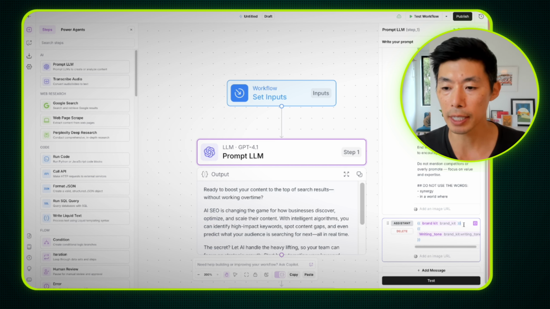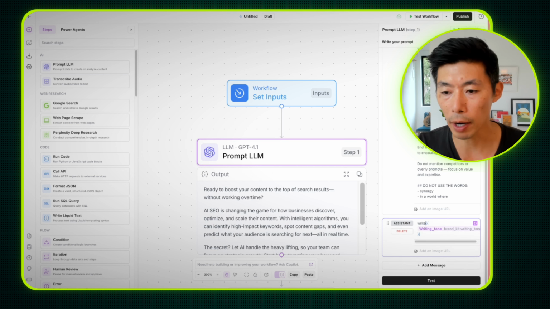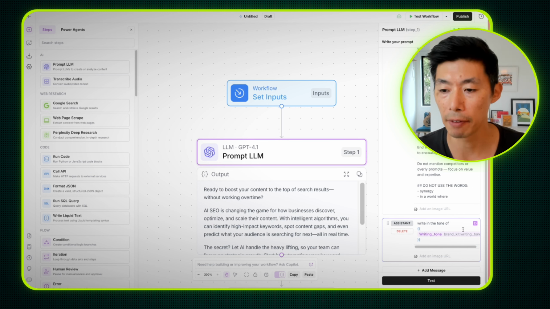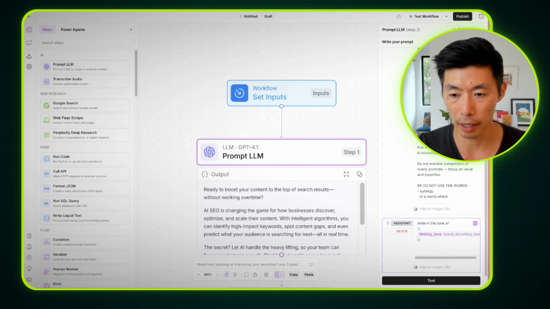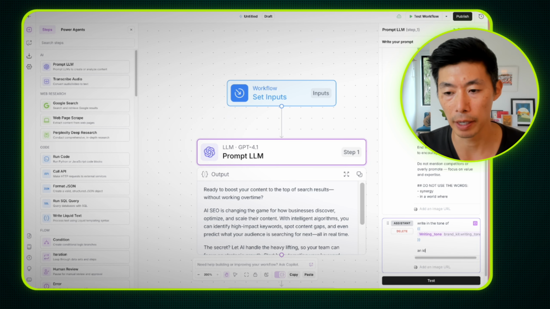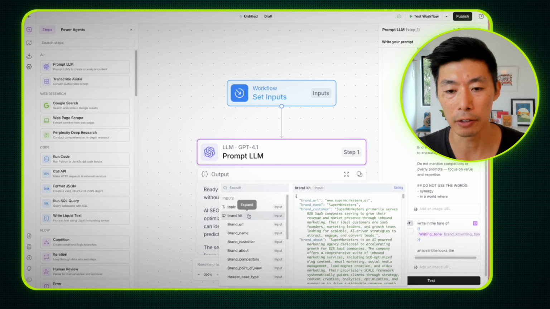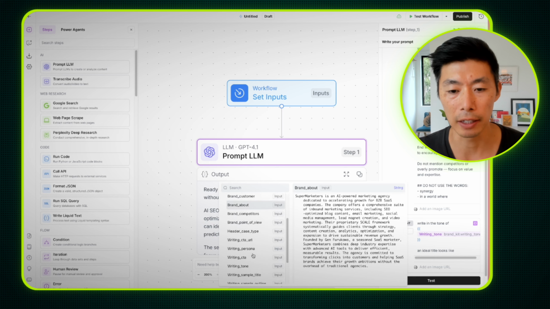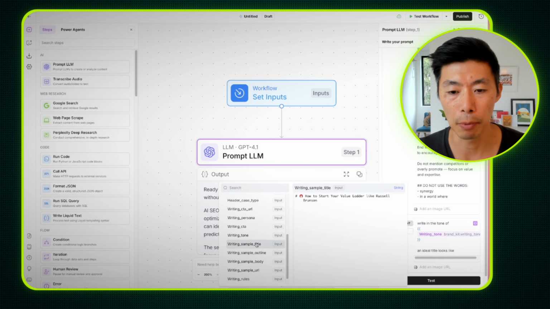So here we can say, for example, write in the tone of this, where we have our writing tone, and then say an ideal title looks like, and then again click in, expand, and show the writing sample titles.